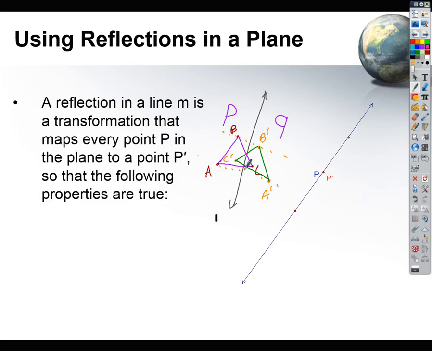You see my point? So even though P prime and P happen to be lined up with each other and they're coincident, they're in the same place. Yeah, they're in the same place, but they could be parts of a bigger whole that have been reflected. So it's probably best to think about them as being image and pre-image. I mean, they're still separate things in a way, right? They just happen to line up. Does that make sense? Okay.